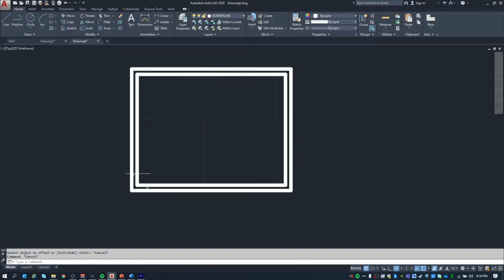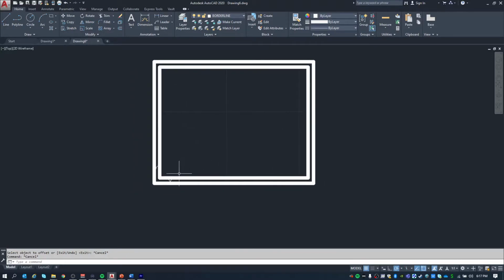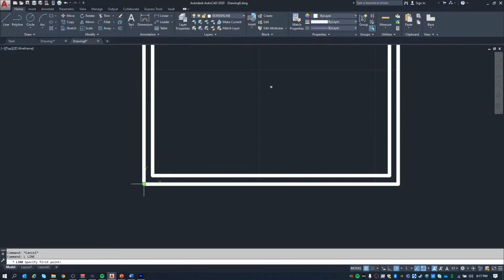Now we need to draw some rectangles across the bottom to establish the area where we're going to put our name, the title of the drawing, and things like that. So to do that, we're going to use this corner as a reference for everything. So we want to come up from here 1.125 inches, and we'll stop it there. And then we'll draw another segment all the way across. That's going to be the top line of our border.